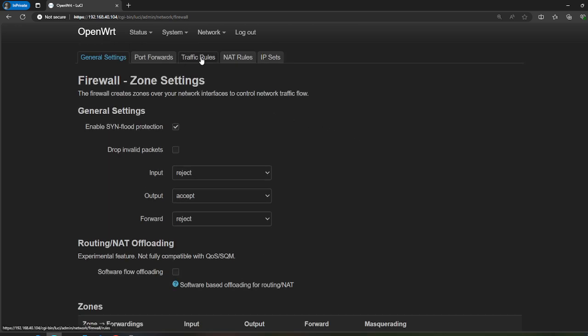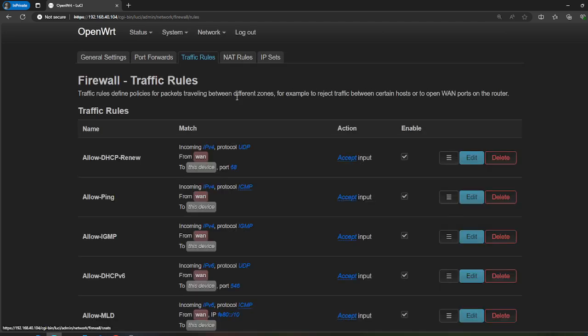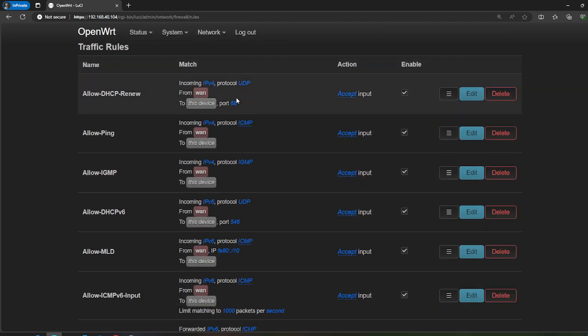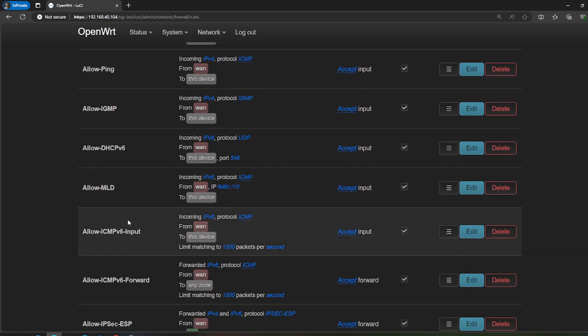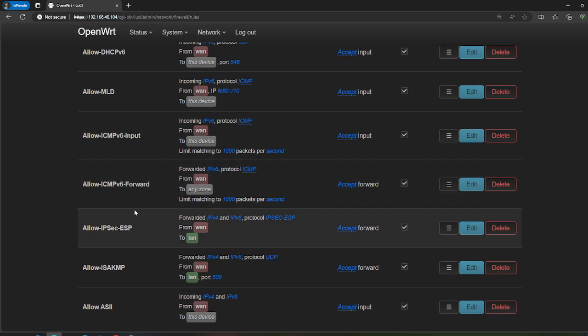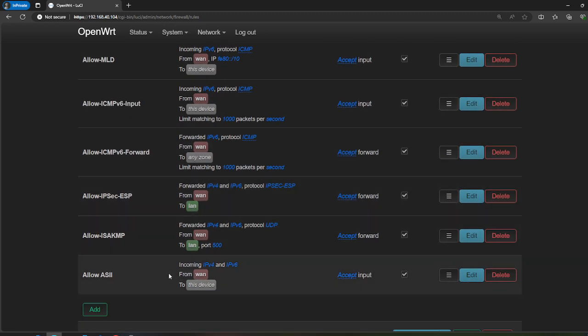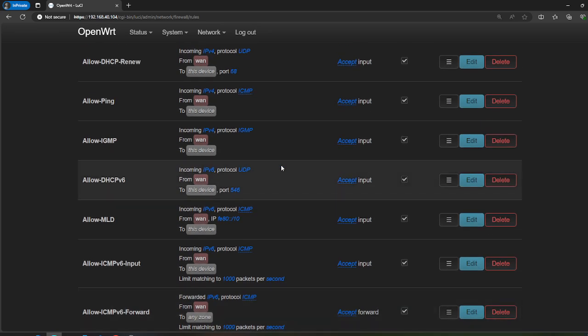But if we just take a look at the traffic rules, this is, okay, what are we allowing? Allowing pings, so if we read it, allowing pings from WAN to this device. So I can ping the device, for example, and then it also has some of the other stuff on it. Since this is inside my house, I do have an allow all rule to this device from the WAN. You typically wouldn't do that. That would be a very insecure thing to do.